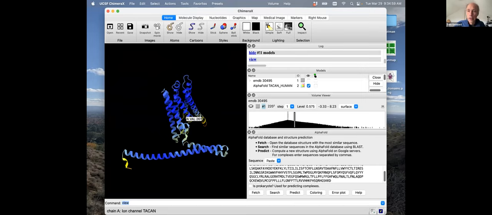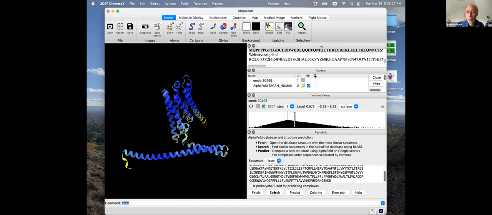Protein is a human protein, it's in the database, but many systems you might be interested in, bacteria that aren't model systems, aren't going to have an already computed prediction in the database. The first thing you might do is try to search the database to find the closest available sequences. And we can do that with the search button in the AlphaFold panel. Let me press that. And that will do a blast sequence search.